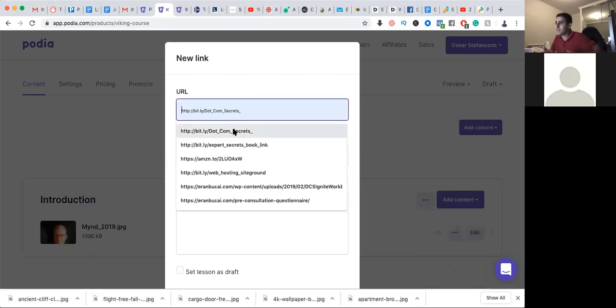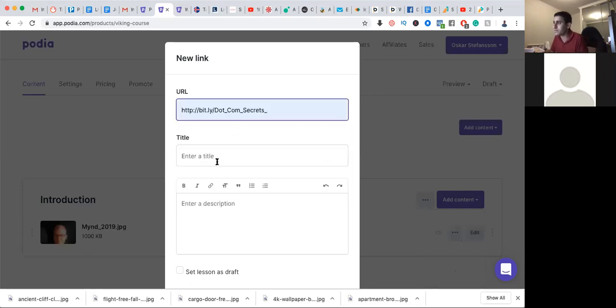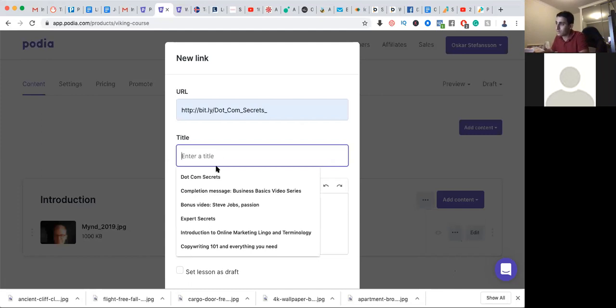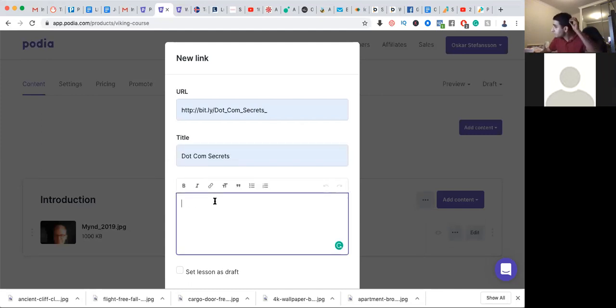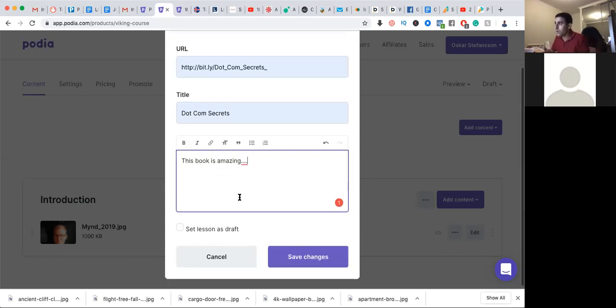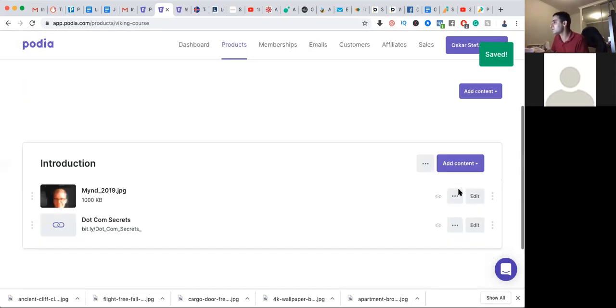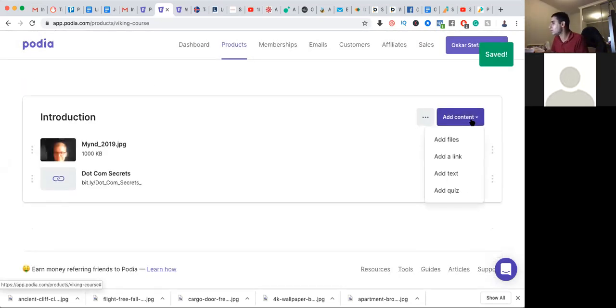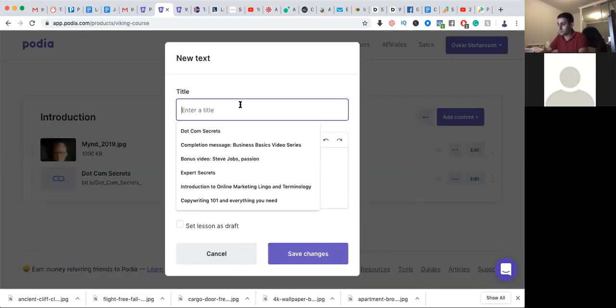So you can add a link. So let's say I want to add .com secrets, whatever. Call it a title, .com secrets. And then this book is amazing, or whatever you want to say. Yeah. Save changes. Next one is add text. So you can do that.